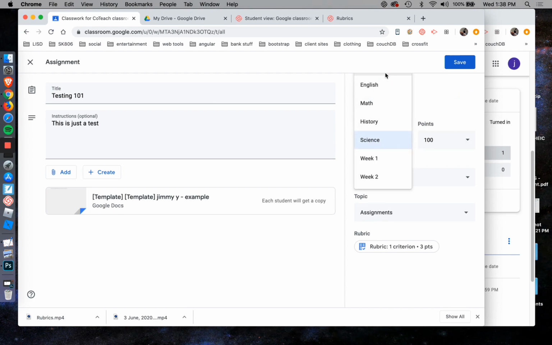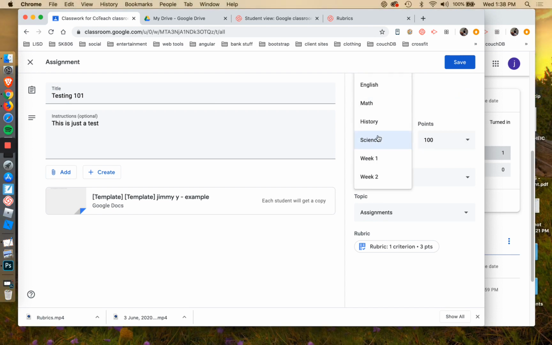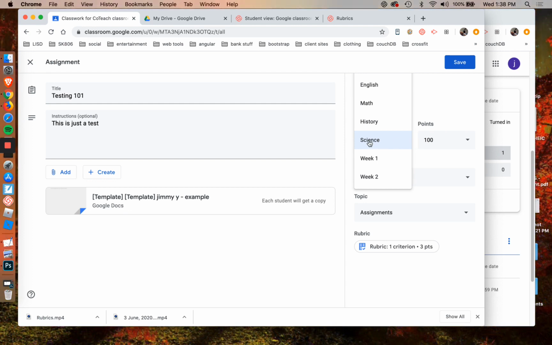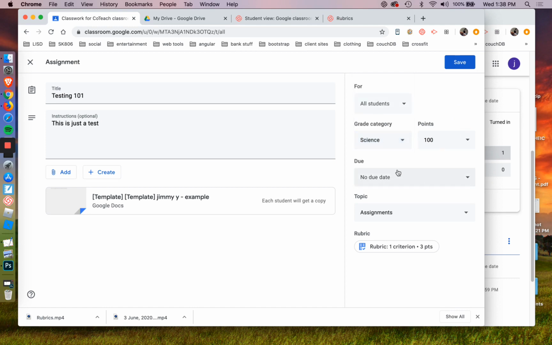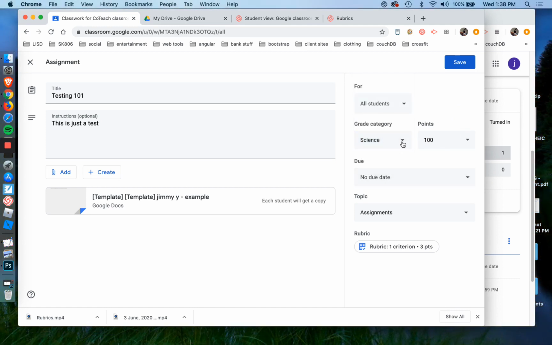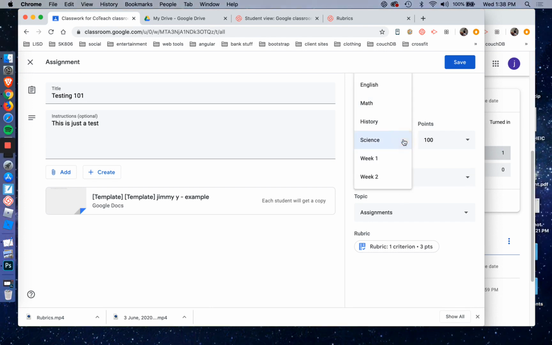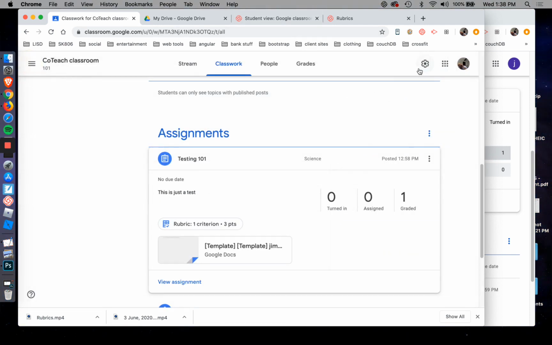Okay, and this is going to depict the mapping for how that grade is calculated. This is mapped to science right now, which is totally great. Maybe I want it done to math, or maybe week 1. I don't know. You can do these to anything you want, though. These are usually based on what you put into the cog.